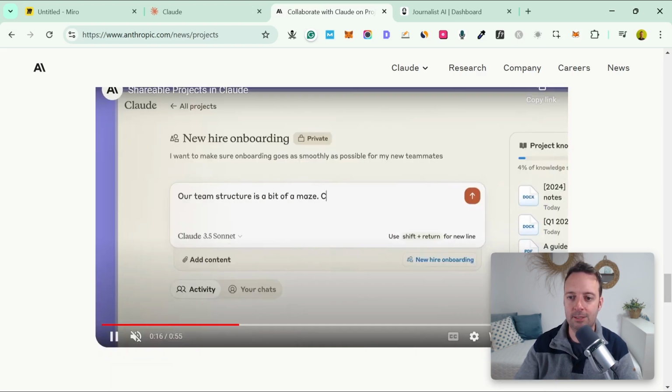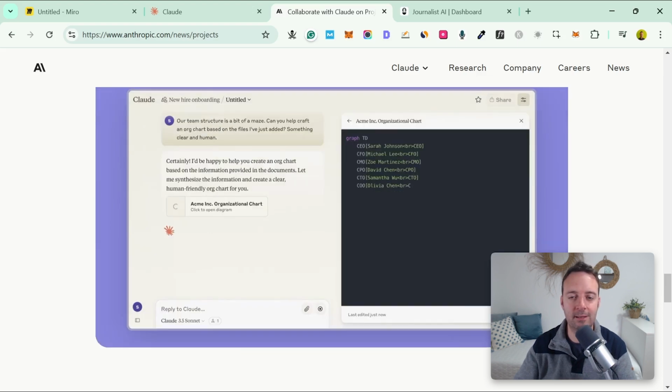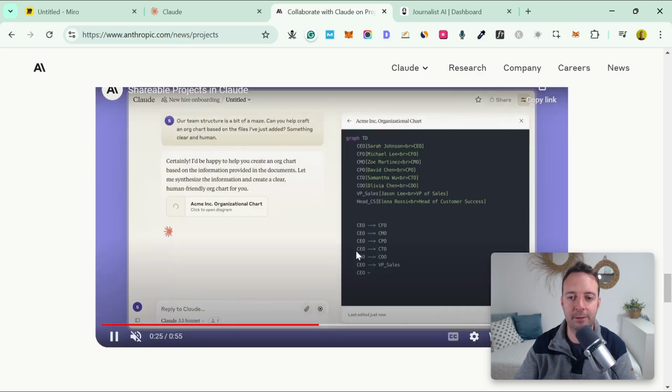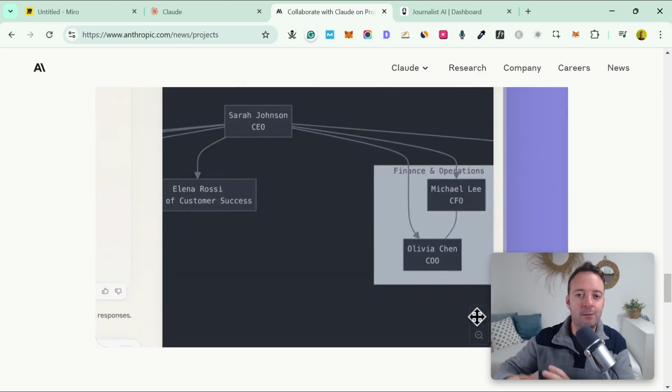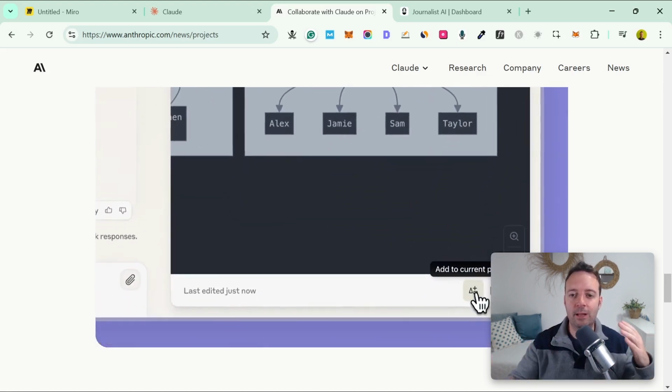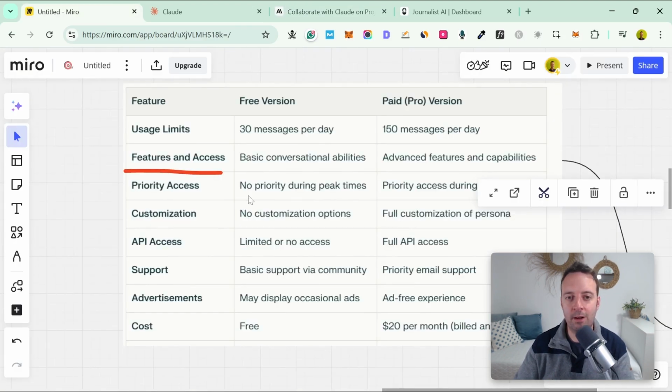So you can see you just add in the knowledge base, right? And then add in your prompt, and then you can create whatever it is you want. It could be an onboarding manual or an email to send to somebody, or whatever the case may be. You can also think about this for coding, right? If you have a huge big project and you want to keep it well organized, then this is a really important feature in my opinion. Okay, the next thing to think about is priority access, right?